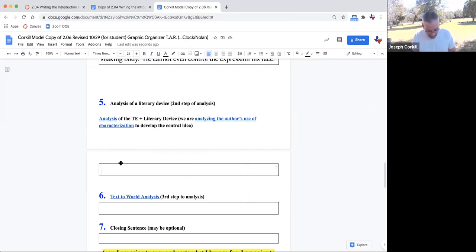I'm going to take the author's last name, Nolan. Nolan characterizes Joseph, a boy with great perseverance.